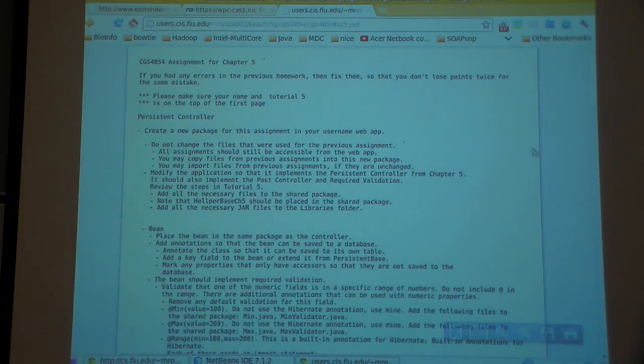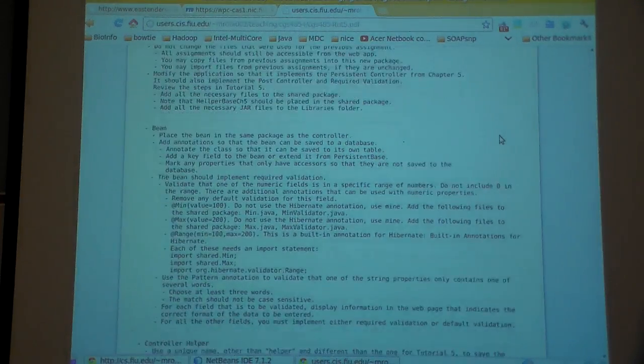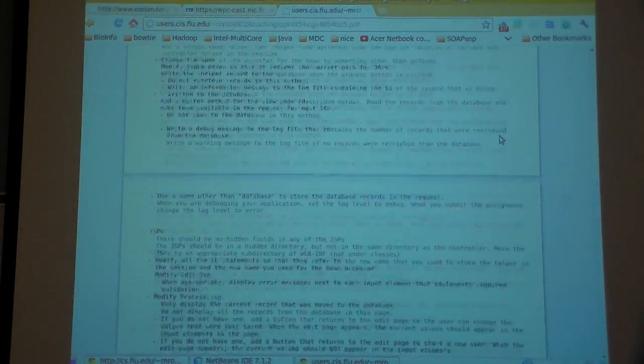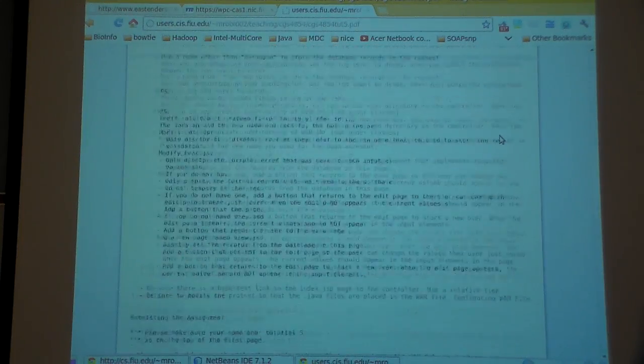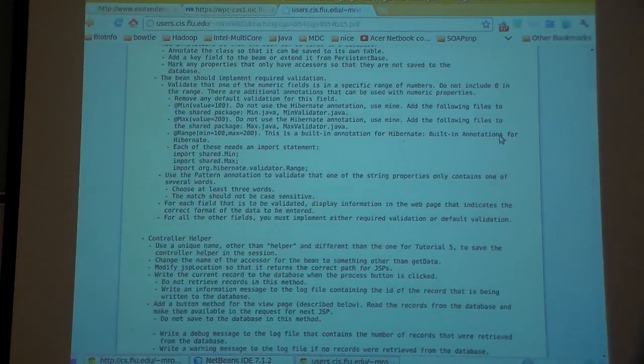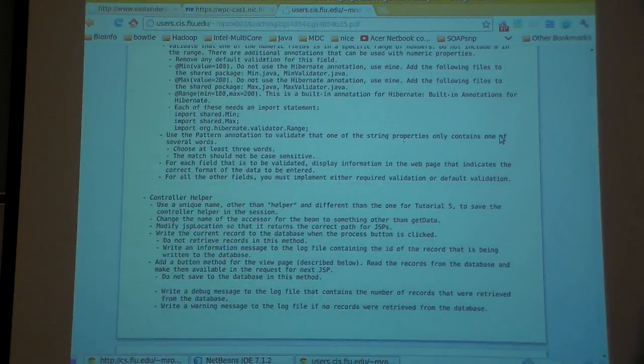The only problem is that we're not going to be able to do it all. We're probably going to be able to do half of it, because from here down, and we look for some asterisks over here somewhere. Let's see. I passed it, right? A little further down, that's the second page.